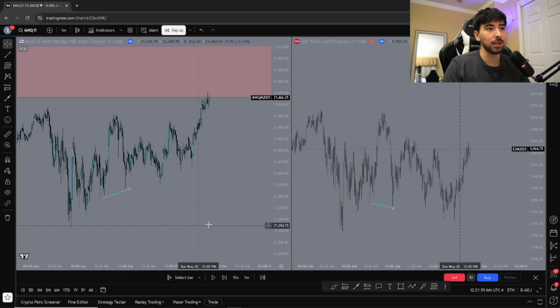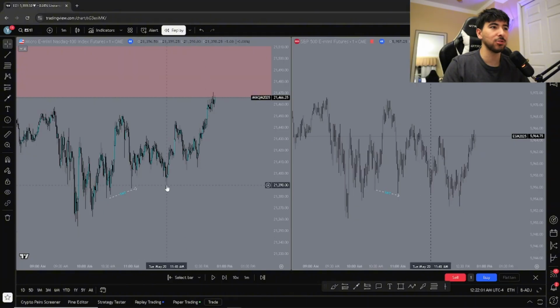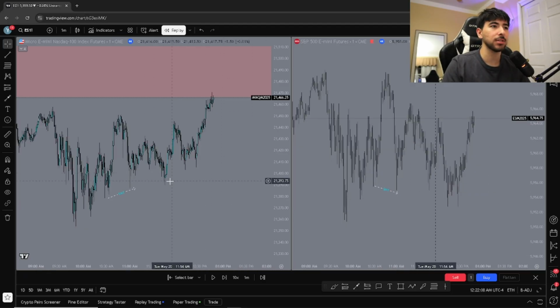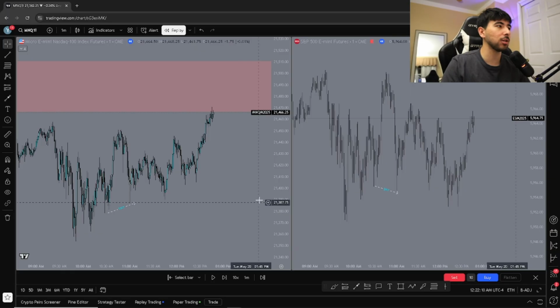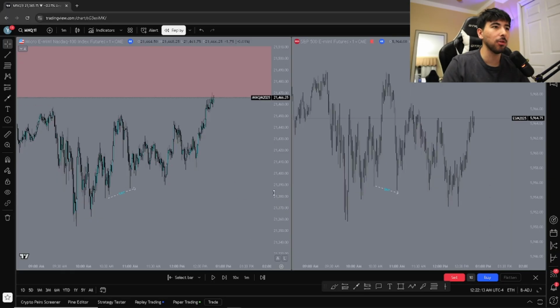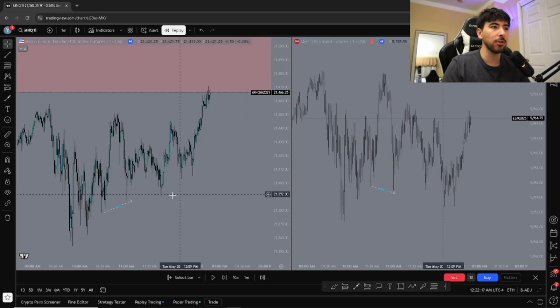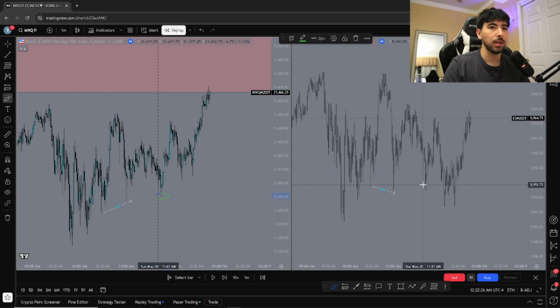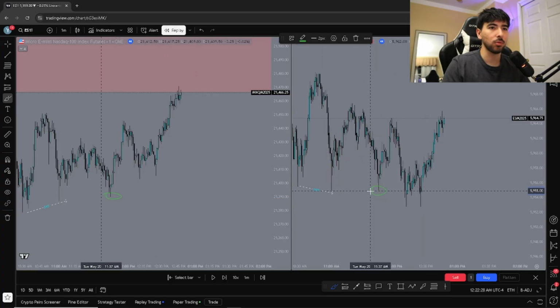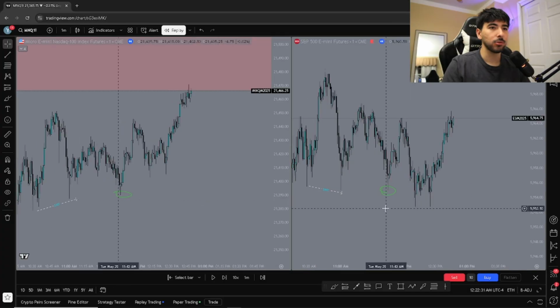Oh, we actually have another SMT divergence, an SMT divergence within an SMT divergence right over here. Another SMT, right? So this is very, very nice. Here's another low. So guys, you're gonna start seeing SMT divergence happening all the time. Look, we have this SMT divergence, and then another extra confirmation of SMT divergences right over here. This is the low that's in question, and on the ES chart, this is the low that's in question.